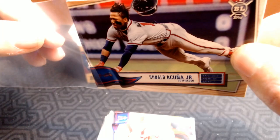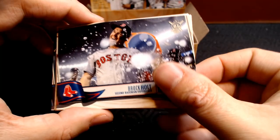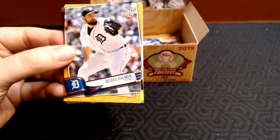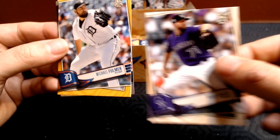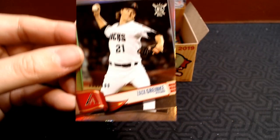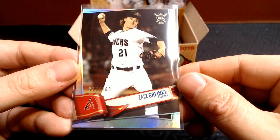And I see something foily under there — let's take great care, we don't want to hurt the value of this Big League card. We've got an award winner, Shohei Ohtani — I'll sleeve that up again, I know there are Ohtani fans watching. Brock Holt. We got a Blake Snell. Our gold card is Michael Fulmer. And our foil is Zach Greinke out of 100 — 38 out of 100. Unfortunately the bottom has a little bit of edge wear, but very nice. That black and white card was a lower number, but I like the foil better — it just has a nice pop to it.